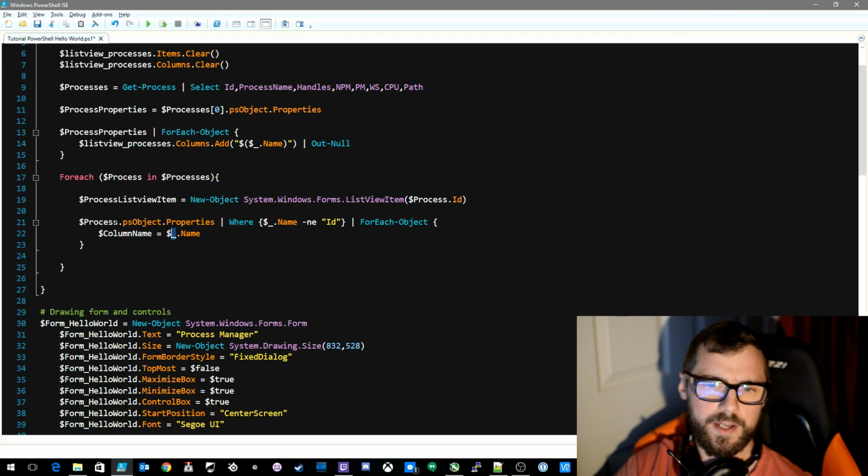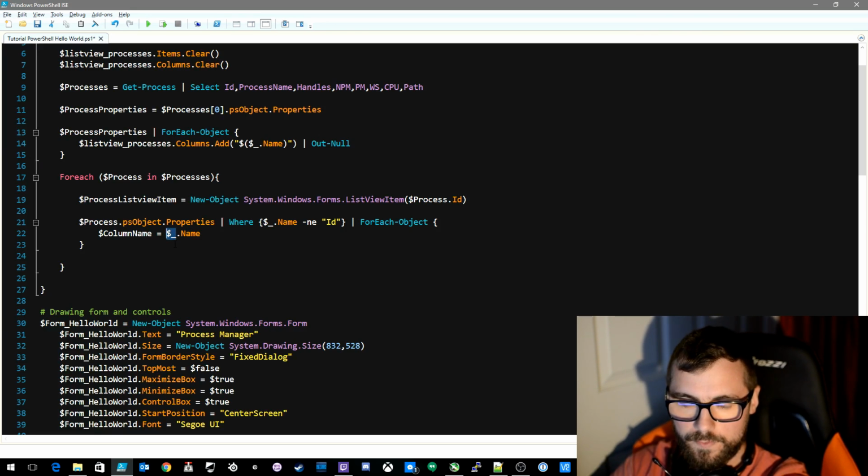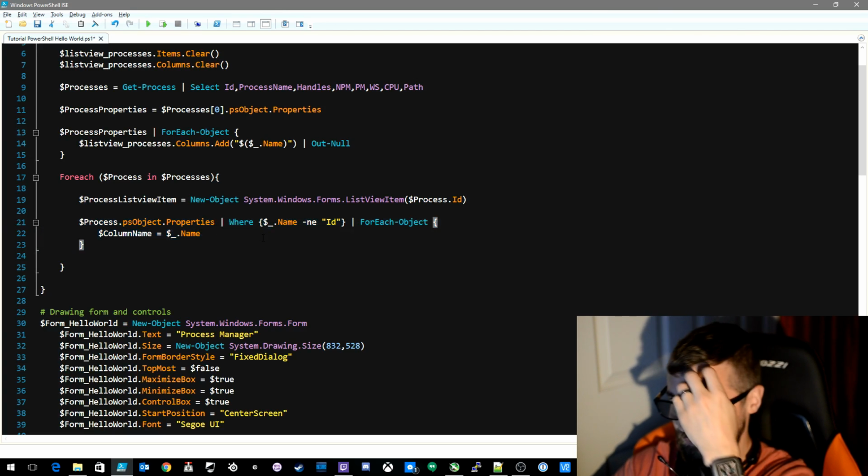So let's say my array was 1 2 3 4 5 and I ran a for each and I ran that here, then it would show me 1 2 3 4 5 for every time it goes through that array.